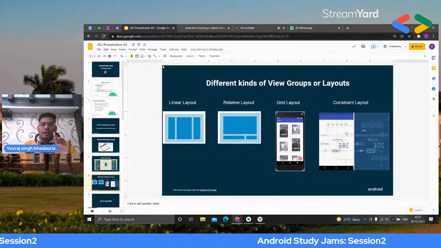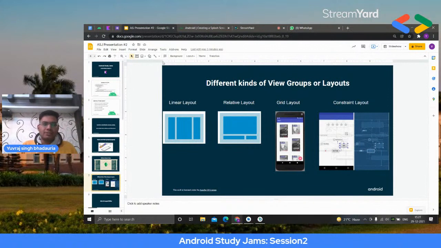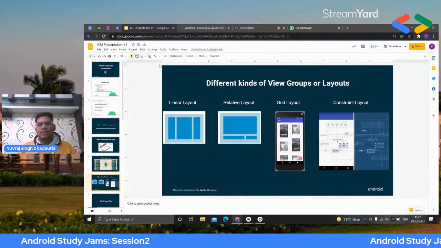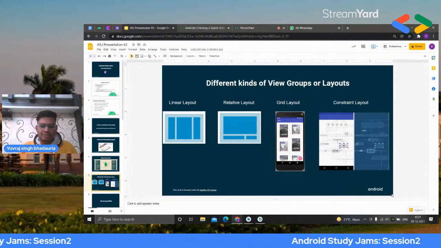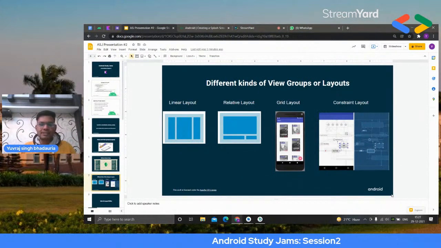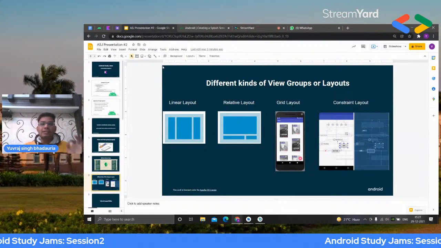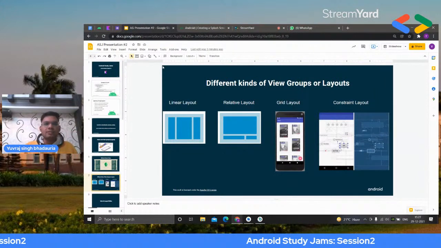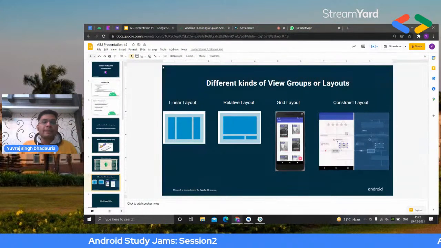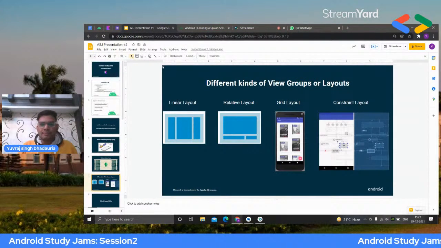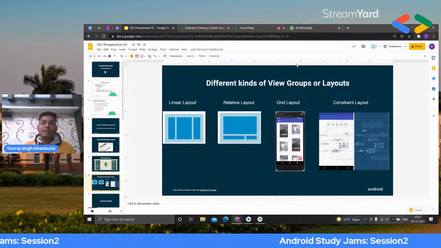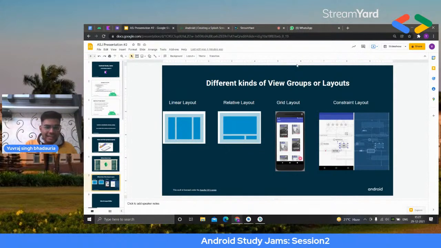Also understand that the top left corner, that is this corner, is the origin for any screen. Let's assume that this is the screen of a tablet, because it is a bit bigger. This top left corner will be taken as 0 comma 0, and it is the origin. You have to remember that. What is the position of the origin? The origin's position is the top left corner. Now, if you go from this position to the right, it will be counted as the positive x-axis.